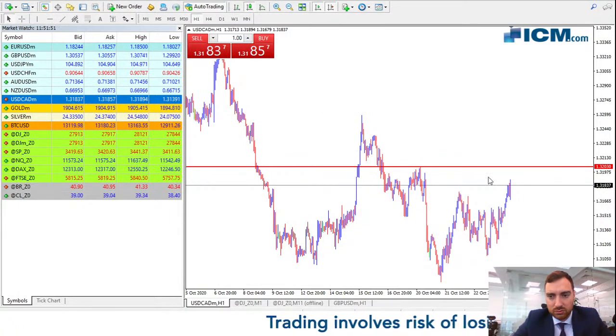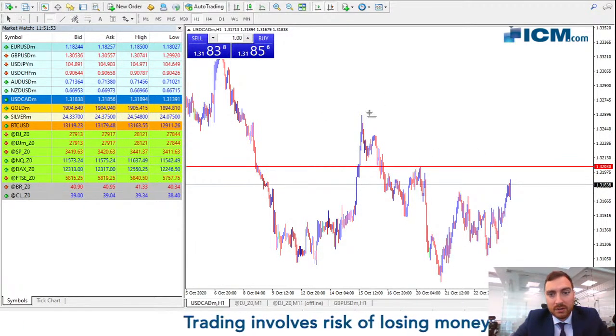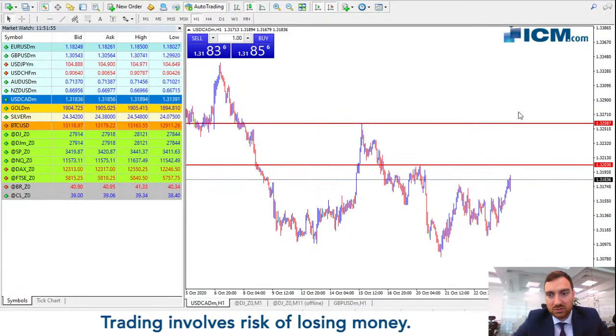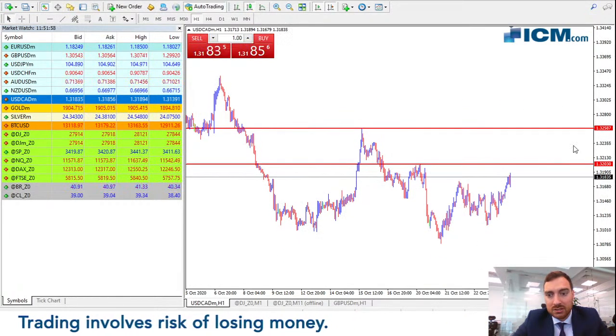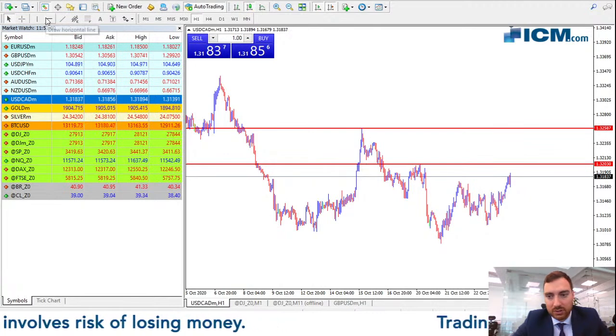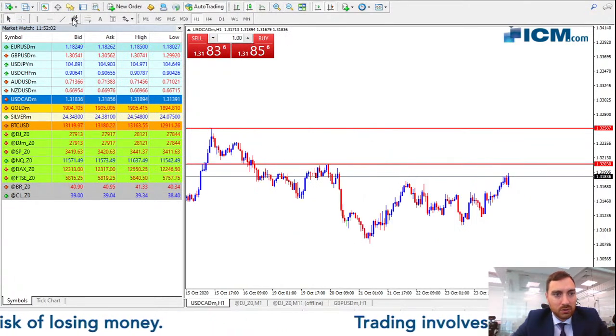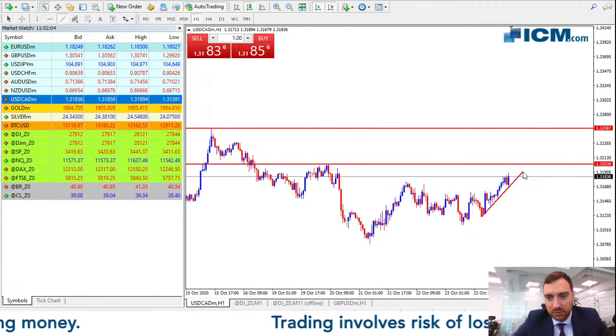So definitely you need to keep in mind the 32.05 and the previous resistance of 32.60, which is a key level on the bigger picture. So these are the key levels for the Canadian dollar. And also any break below the trend line that's being formed here on the smaller time frame.